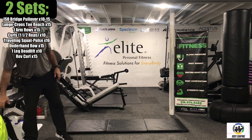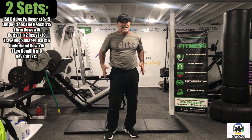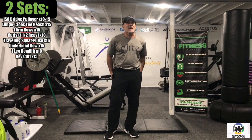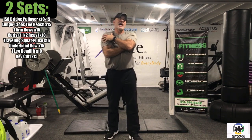But a little cool, so we can get that body warm. So the ISO bridge is really going to get that posture change. You're going to really try to bring those hips up, engaging the glutes and the hamstrings quite a bit. So you're going to drive up, holding that high. And then the pullover is going to really kind of warm up that back a little bit.